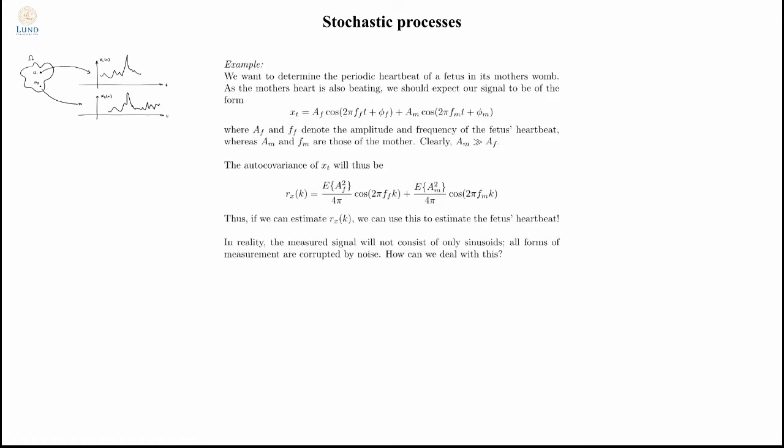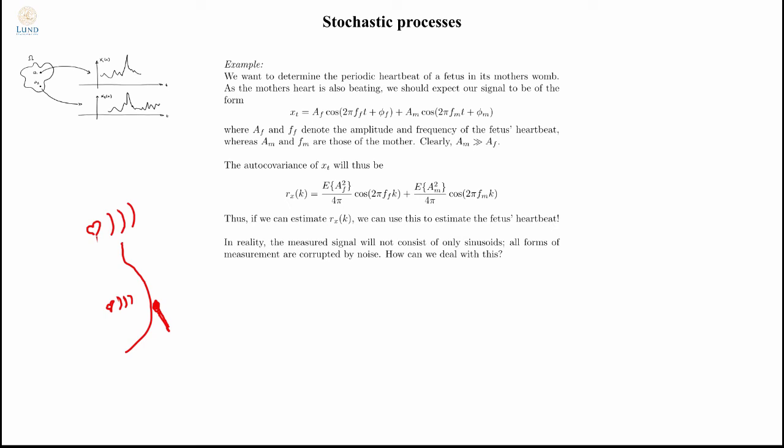Let's look at an example. Say that I have a mother here which has a heartbeat, and then this mother has a fetus in her stomach, and this baby also, of course, has a heart, but which is much smaller. And I would like to tell whether the baby is alive or not by measuring the heartbeat here, by putting a microphone or a sensor in some sense here on the stomach. To determine whether the mother is alive, you can probably just ask her, so that is a lot easier than determining the baby.